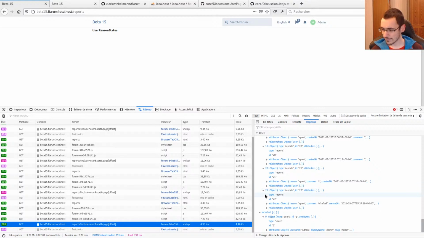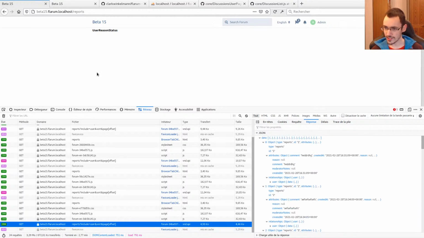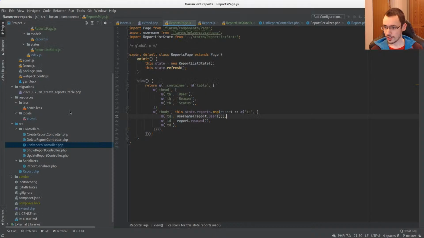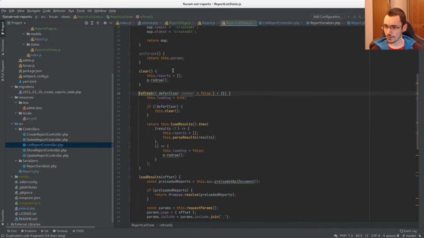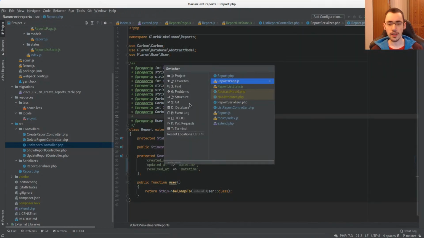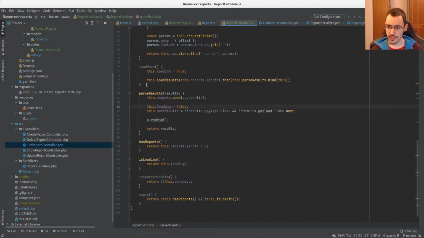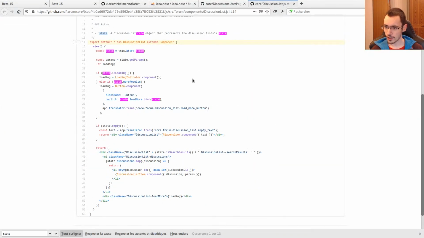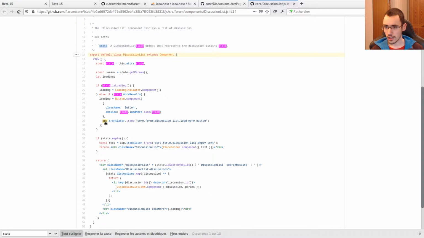So this means we should see something, but we don't see anything. So now maybe let's do some debugging, because refresh. So once the results are refreshed, it should automatically parse results, set loading to false, and redraw. So I don't know why we don't see them. Maybe we will show the loading spinner first, so that it's a bit more user-friendly.